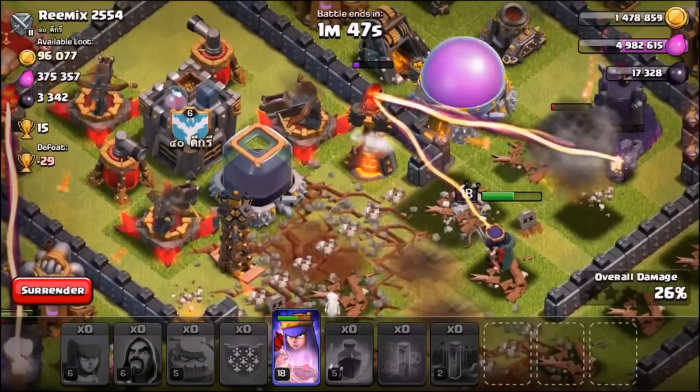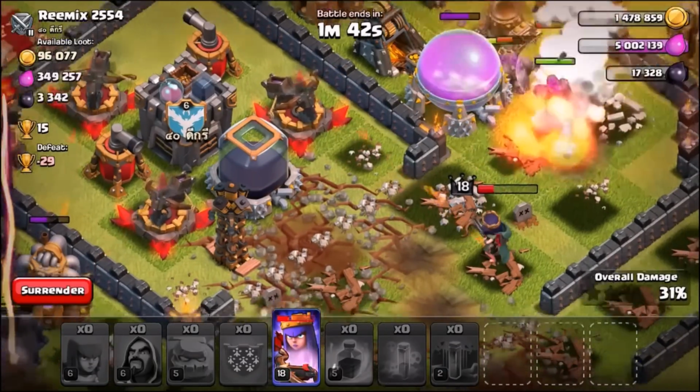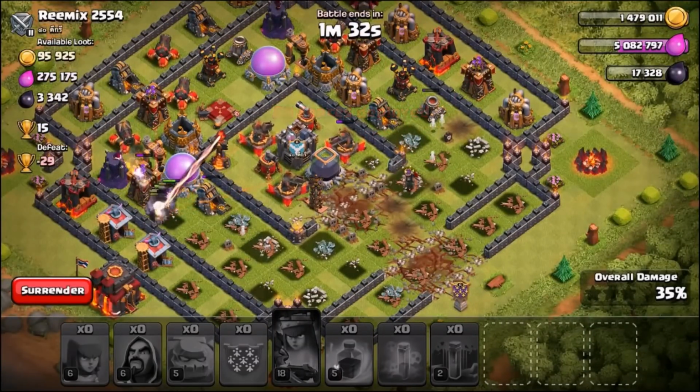The queen has connected onto that expo. Not the expo, the Inferno Tower, you tit. No. Why did you go for the elixir? Couple of shots on it, you horrible thing. Level 18 queen. What is the bloody point of it?